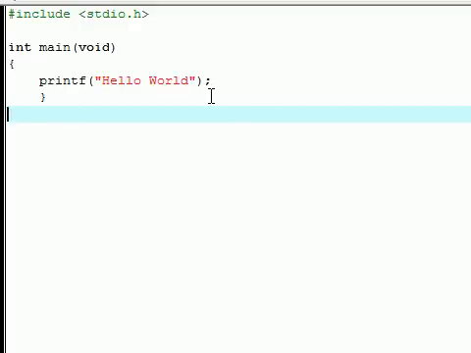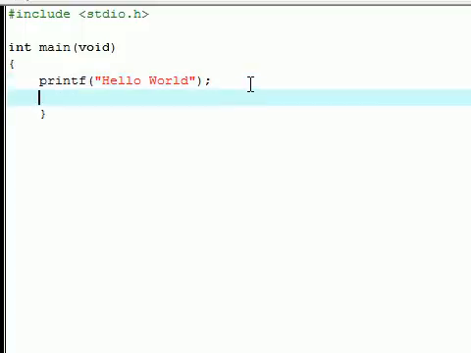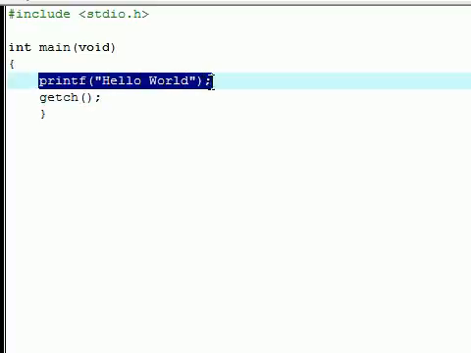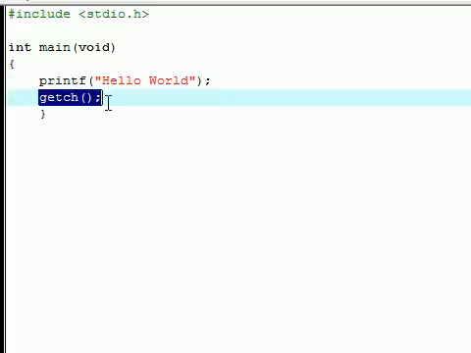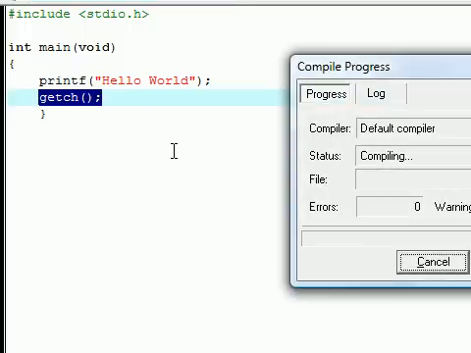But we're like, hey, we want to see actually what we just did. So we're going to want to include another function, and that's getch. And all this stands for is get character. Now, this is useful sometimes when you want to input data, and you're going to want to save it. Like if it says enter your name, you're going to want to save it. But for this function right here, we're just going to say, all right, print hello world on the screen. And we just want you to get a character, not for any information purposes, but we just want you to wait, pause, and wait for us to type any letter on the screen just so we can see what we actually did. So let me execute this, compile and run.